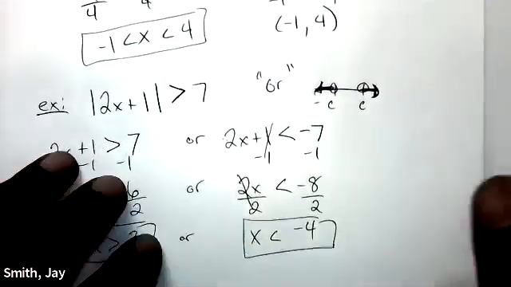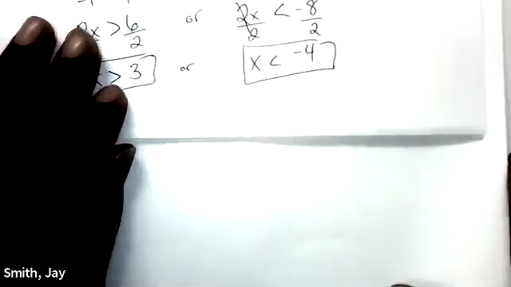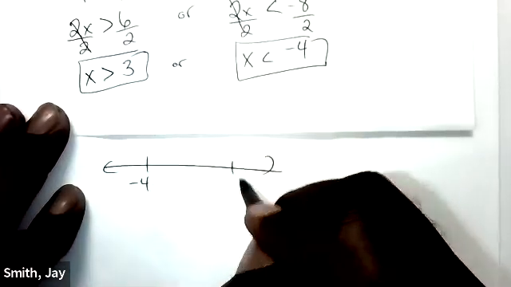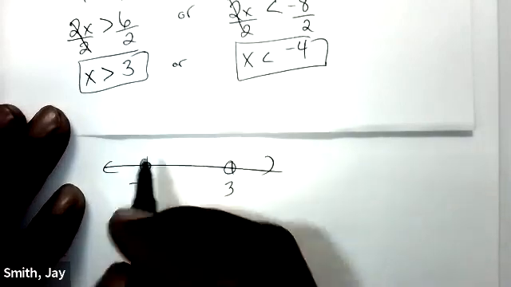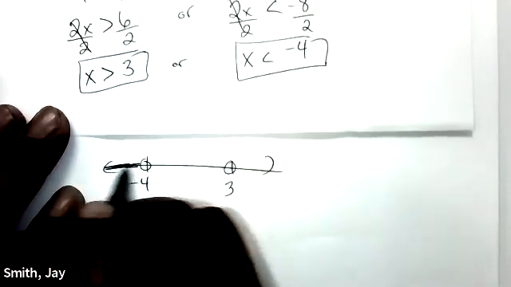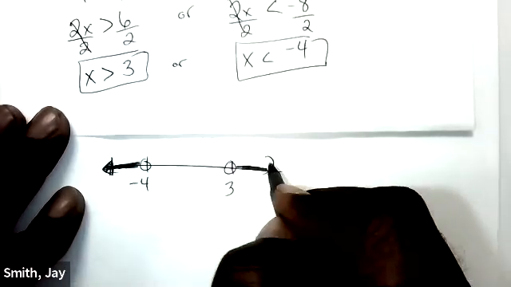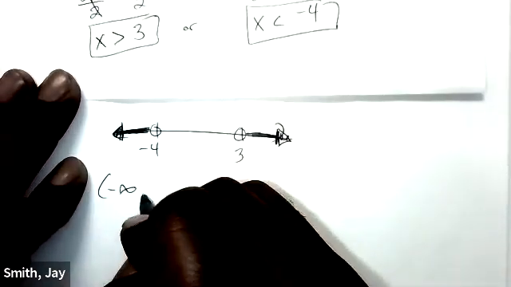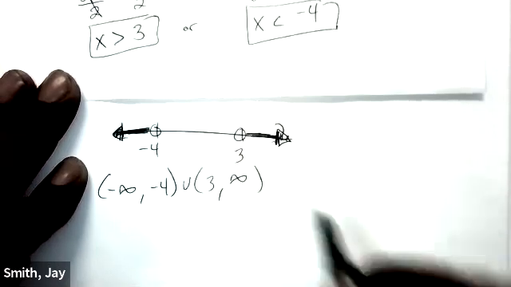All right, so on the number line, that's a value first, so -4, +3. Open circles on both because it's strictly greater than, strictly less than. We're going to shade on the outsides because it's an or problem. Just remember that or starts with O, so we're going to shade on the outsides. So our interval notation, -infinity, comma, -4, close parentheses, union, open parentheses, 3, comma, infinity, close parentheses.